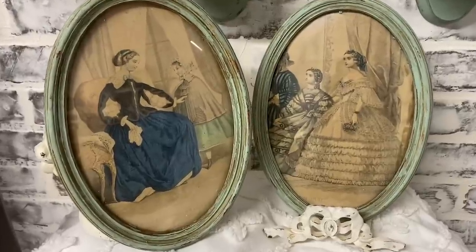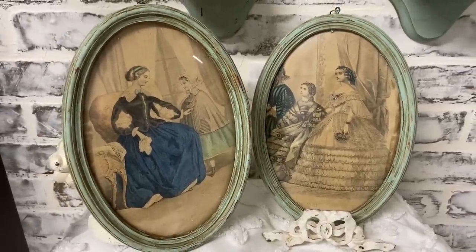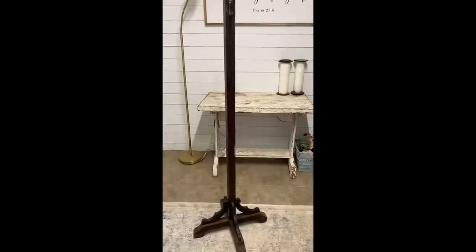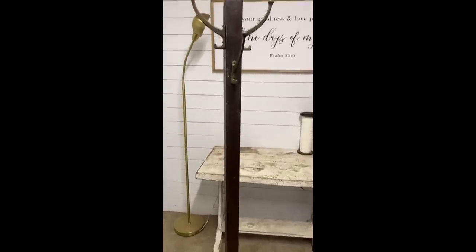And then the last item that I did was a hall tree for my friend, Loretta. So she had asked me to paint this for her. So I painted this with 2 coats of the color buttercream.